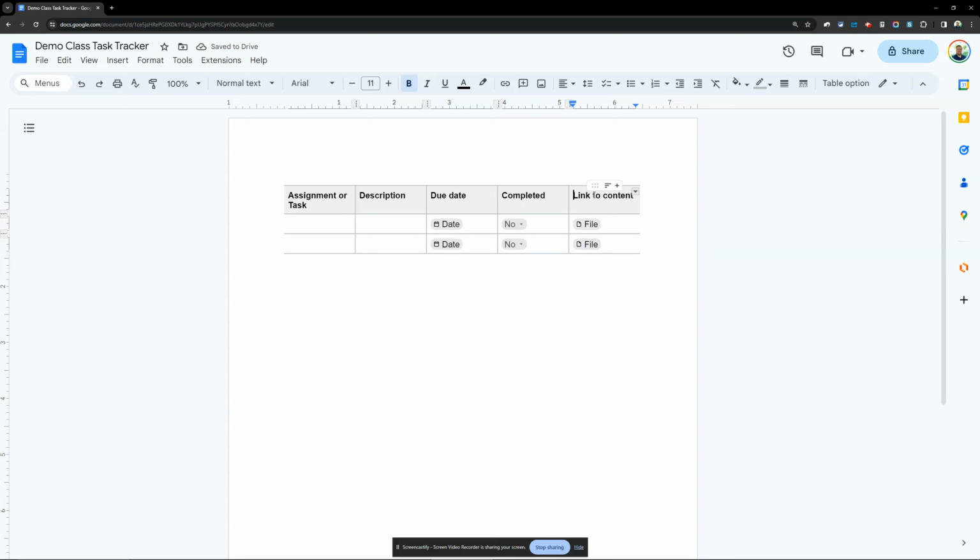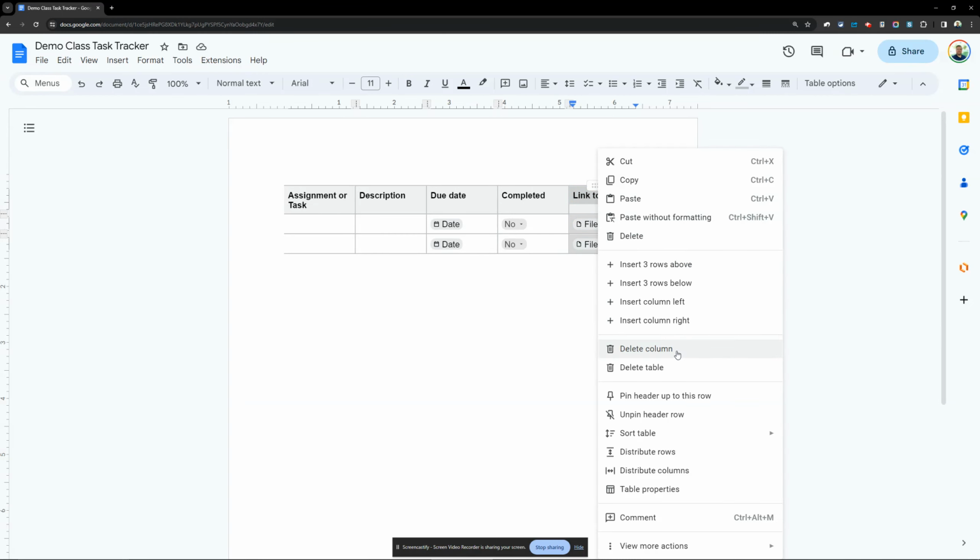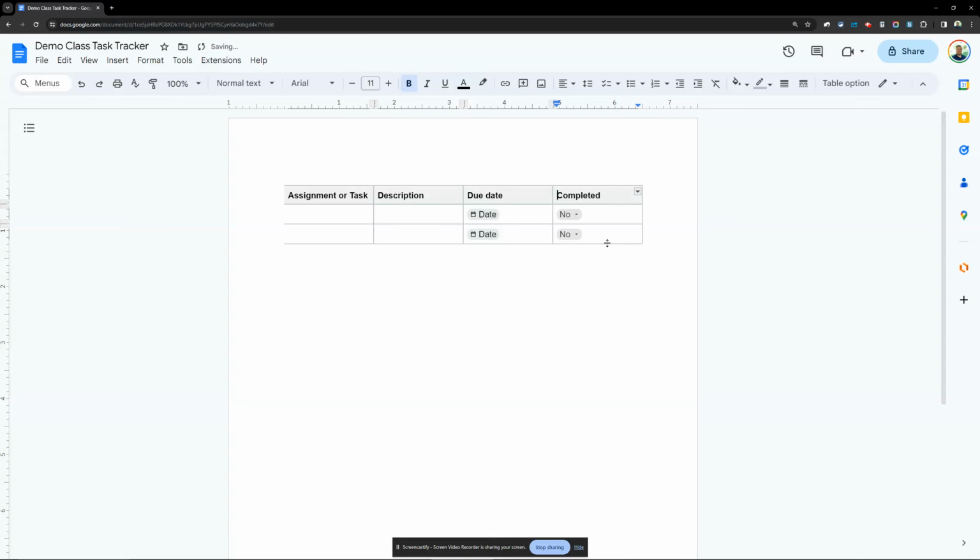I could put the link to the content, or we could just say link to file if I need that. And if everything's in Google Classroom, they know where to find it. Maybe you don't need that, but you can get rid of that. And you know what? I'm just going to get rid of it now. Again, I'm going to delete the column, and that gives me a little more space on the other sides. I can also move this around so I can give more room to one or the other, knowing that as I add more text, it's going to fill down and create a wider row.